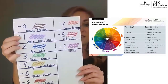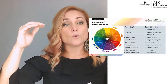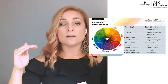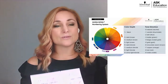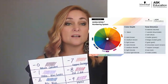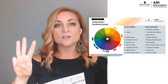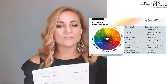Dash one is Sandra — a blue-violet color direction, ideal for levels eight and above where you're fighting yellow-orange. Dash two is ash — a blue color direction for levels five to seven where you're fighting orange. Dash three is matte — a green color direction for levels four and below where you're fighting red. Notice we have three different cool tone directions so you can choose exactly the ash you need for the job.